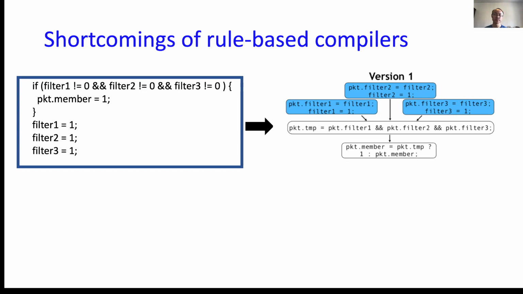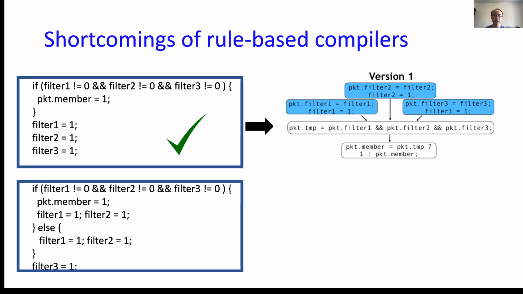generate the machine code from. Domino will rewrite the given program into an intermediate representation in this stack, where the blue rectangle represents the computation for stateful variables, and the white rectangle represents the computation for packet fields. And each of these rectangles should be mapped to one particular ALU. In this version, the ALU is really simple. That's why Domino can generate code for it.